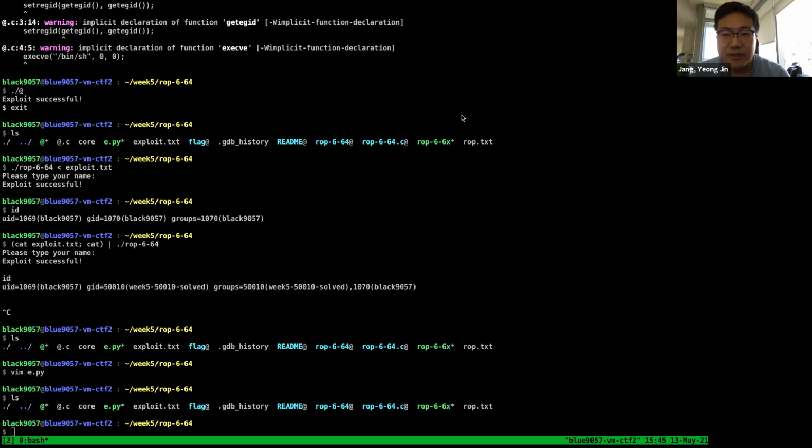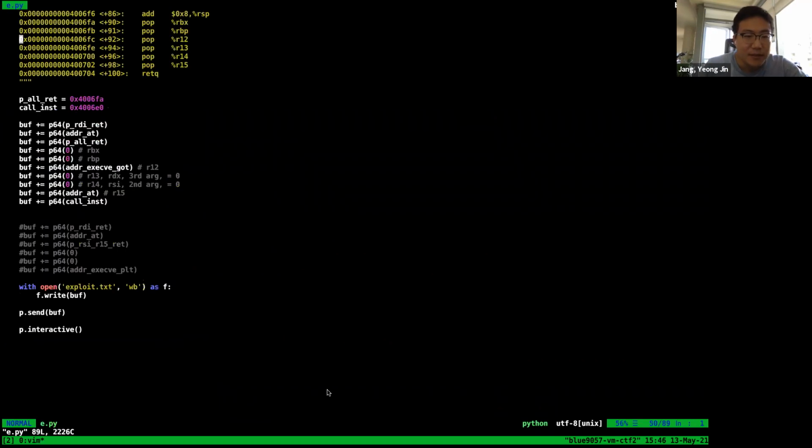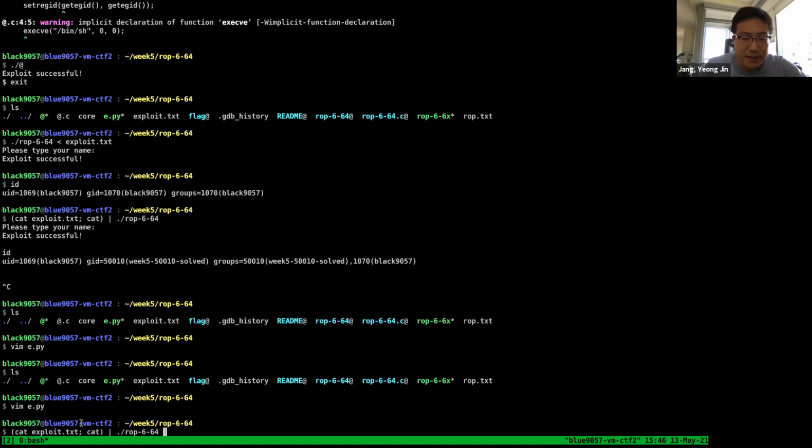So why can you get the shell without running e.py? That was the question. If you take a look at the e.py, after building all the buffer, I wrote it to the exploit.txt. And then what I did is the command like this.